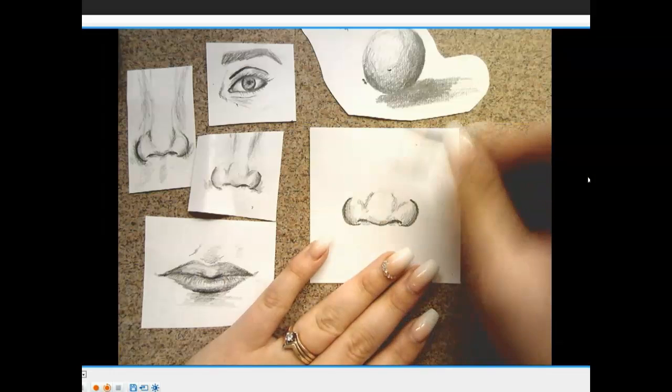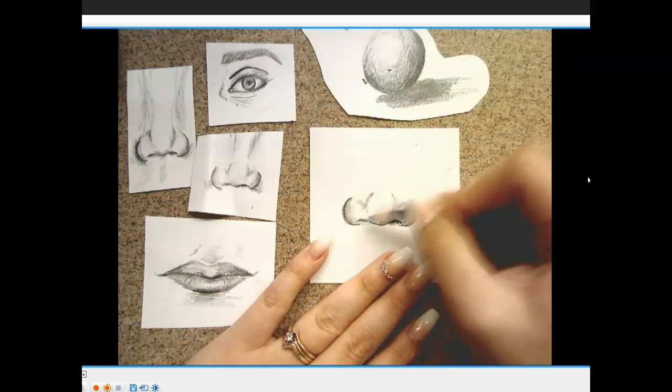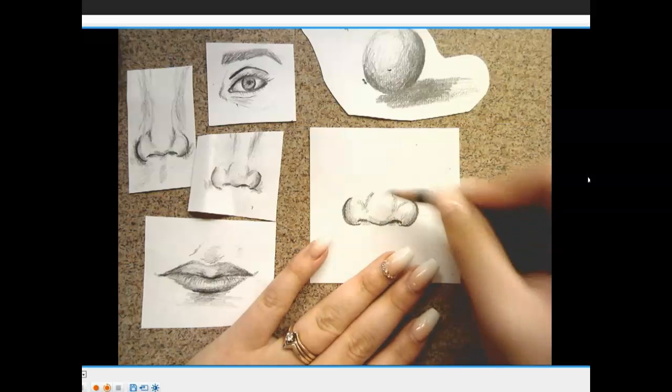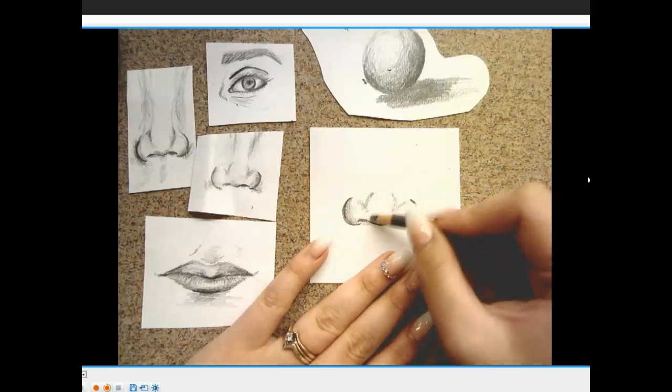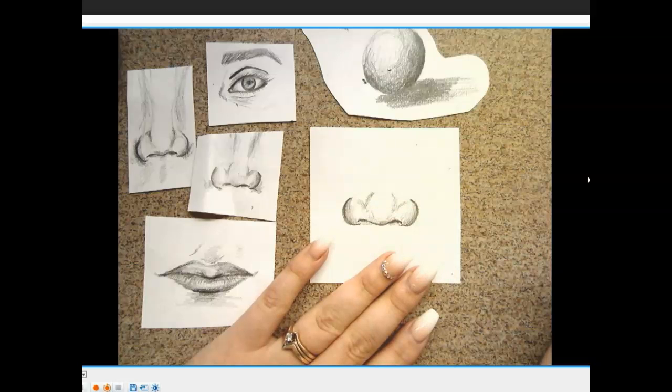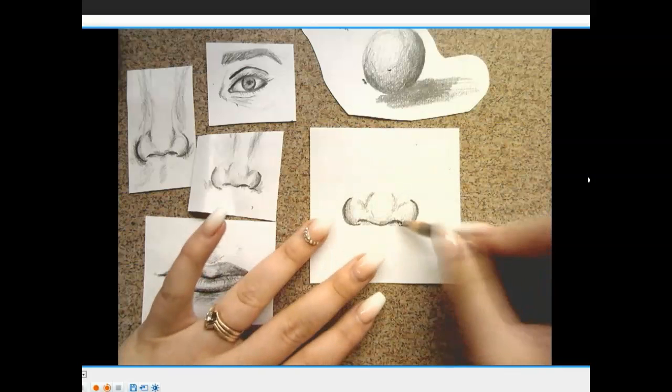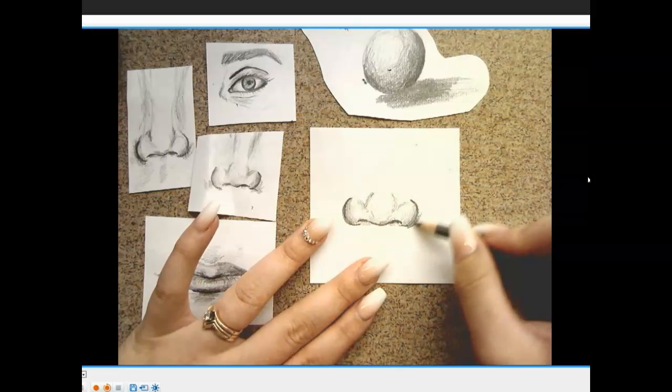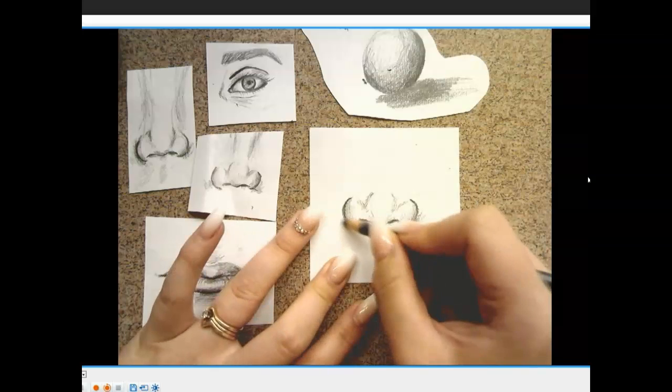This is as if the light is right up here. You're going to have some darkness around these areas. The highlight's going to be right around here. So think of that middle of your nose as a sphere. Same with these two. Your light's kind of coming from the diagonal sides. From the outsides, you're going to have even more shading over here on the other side.